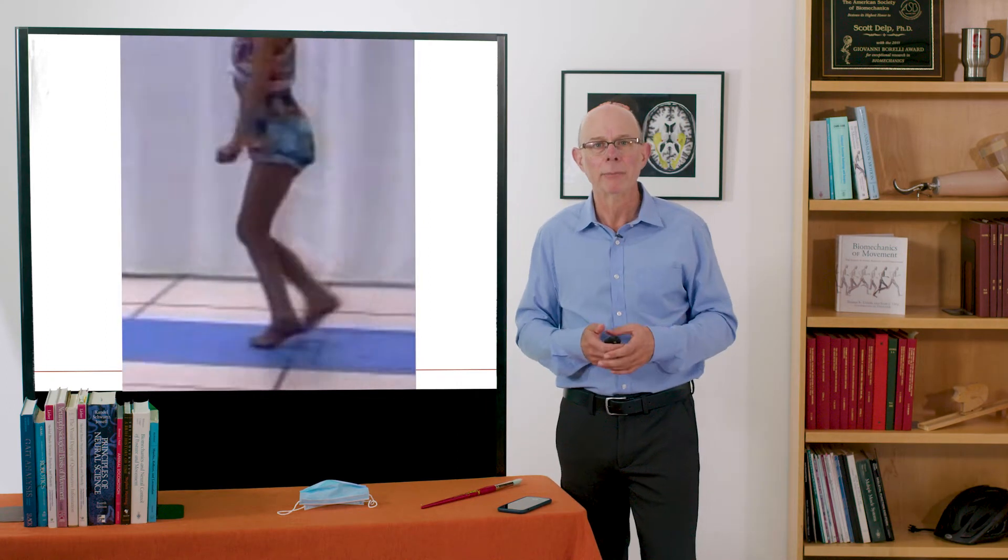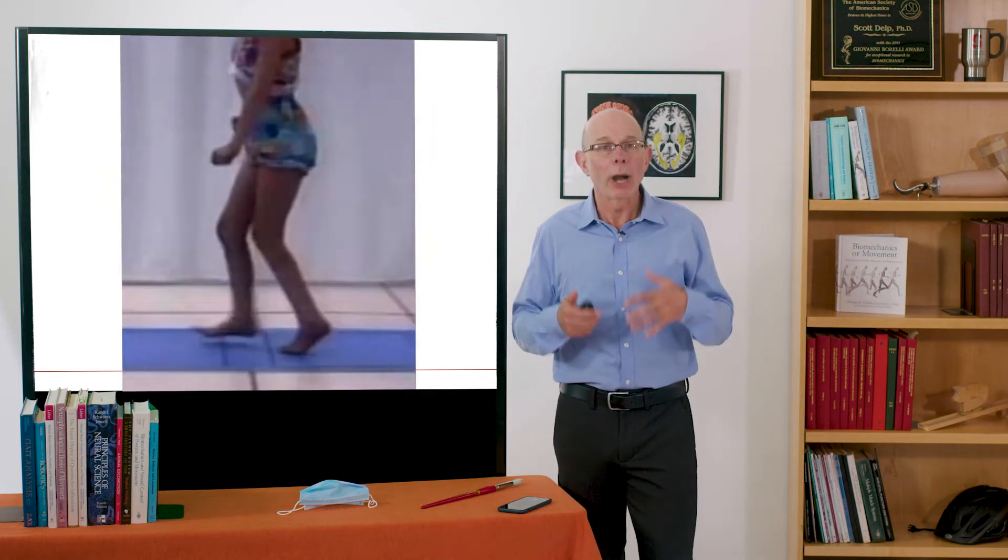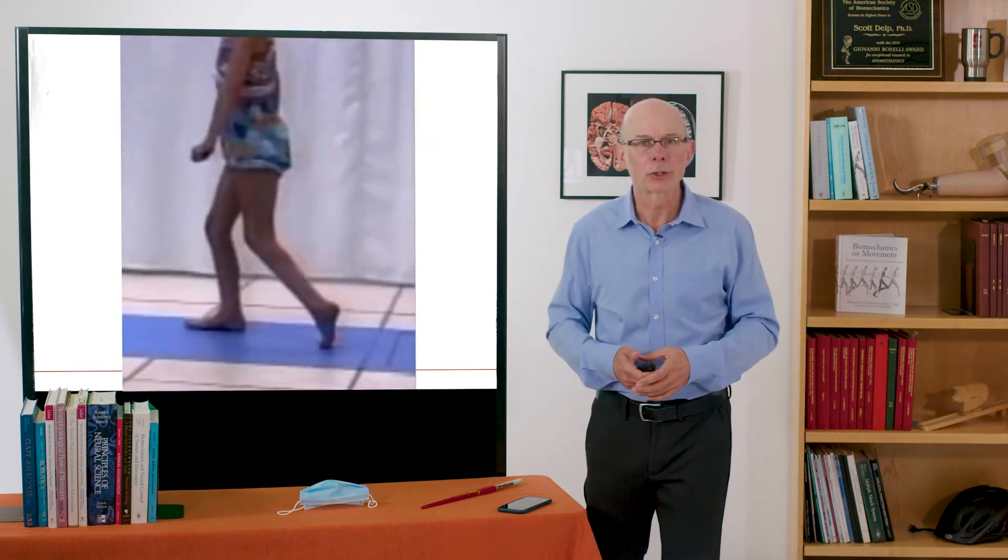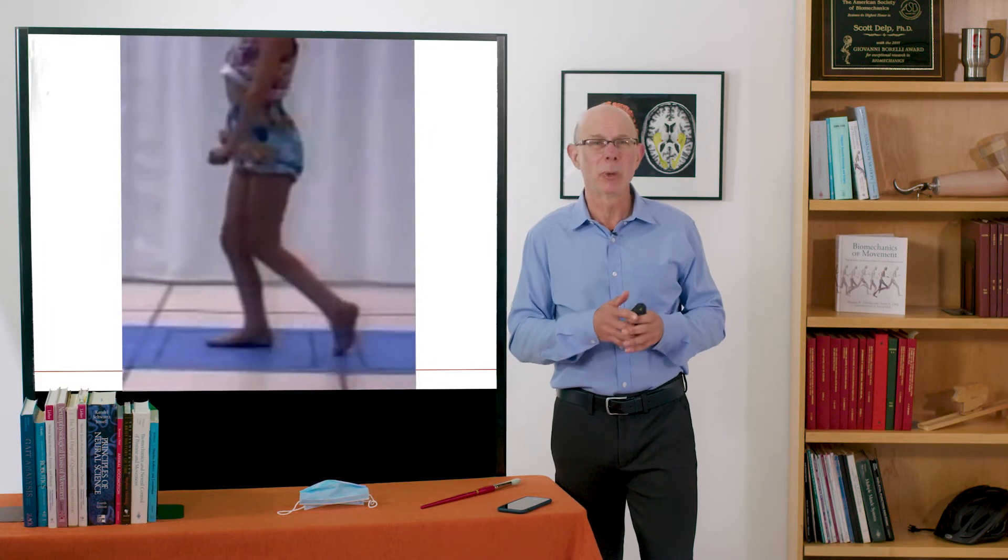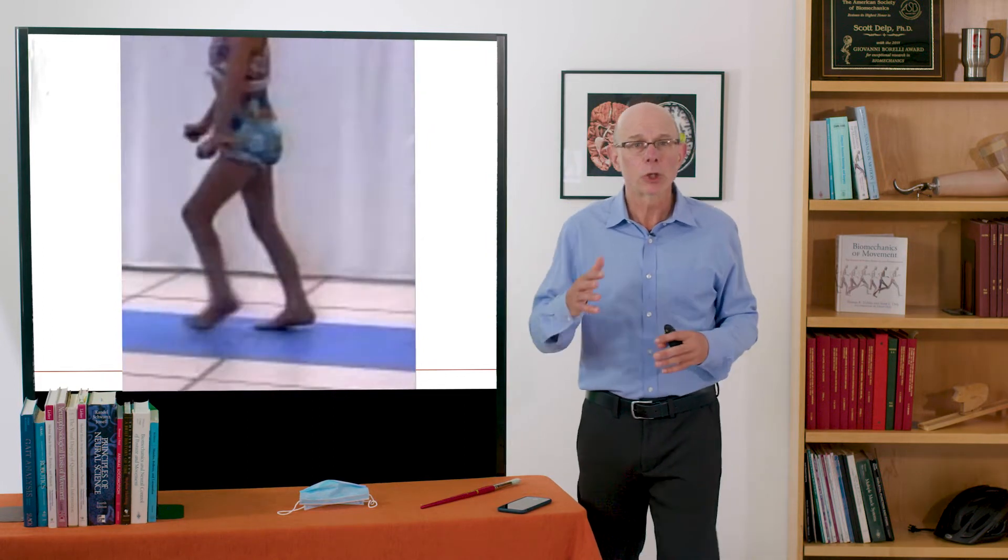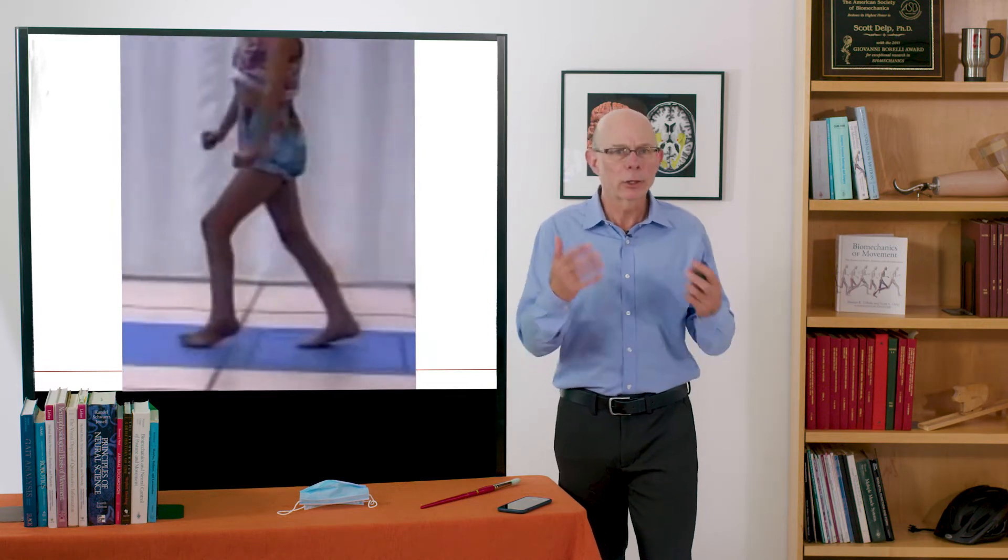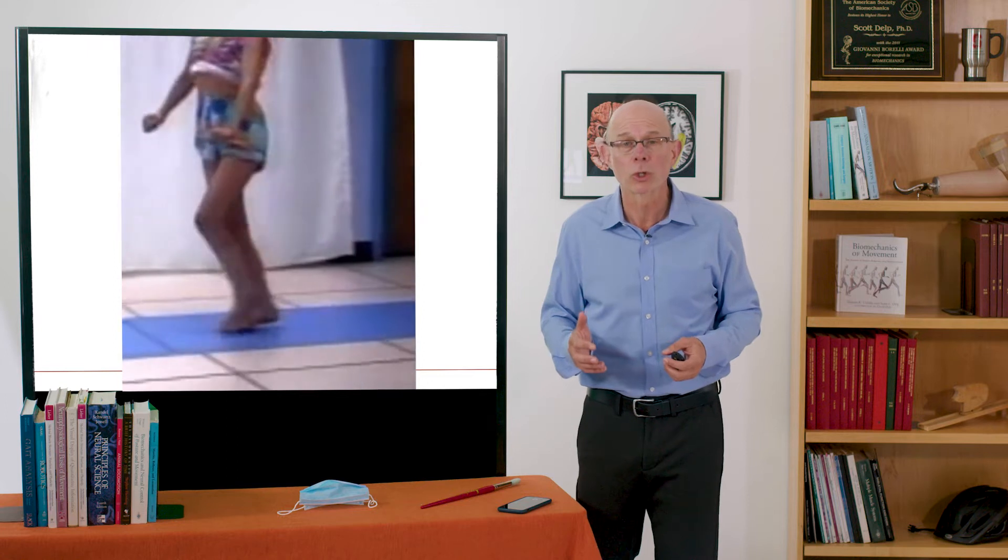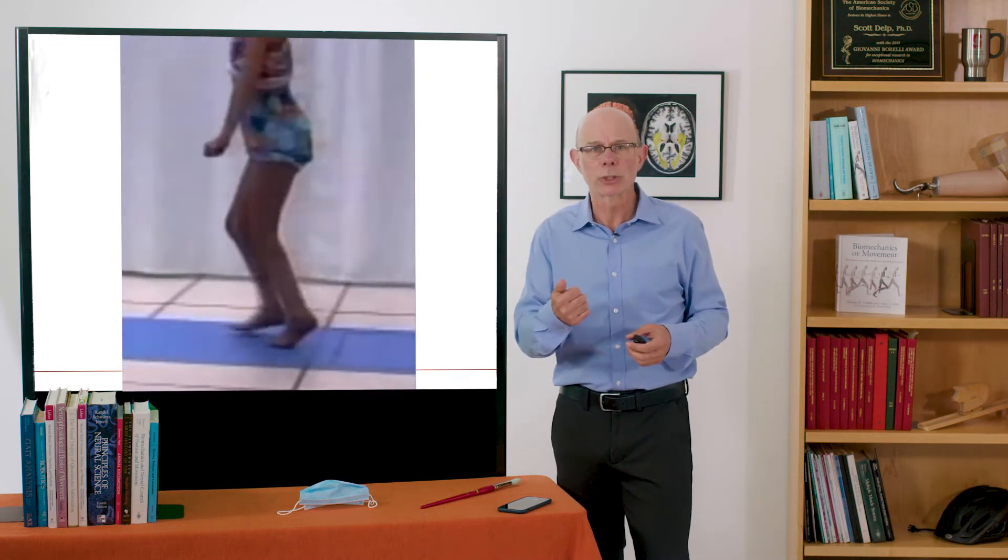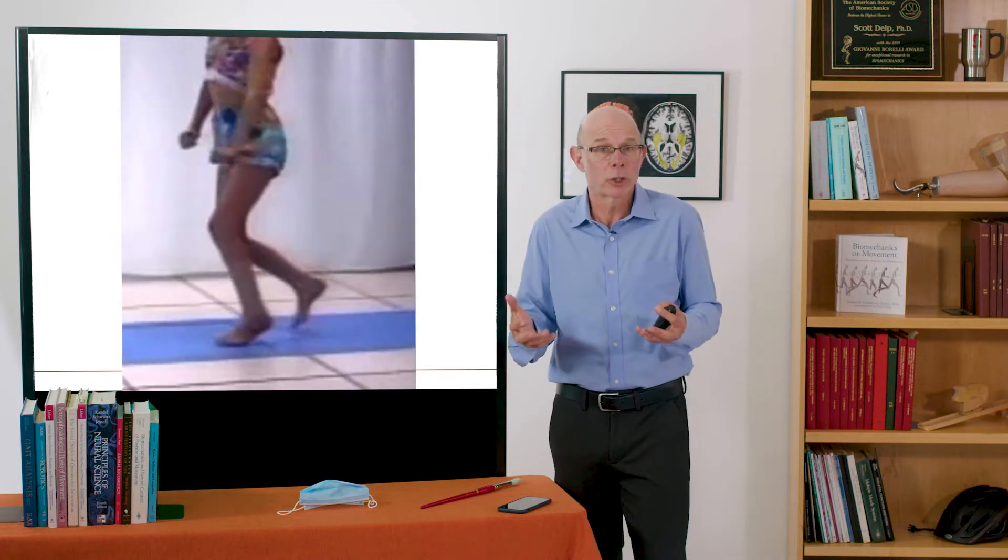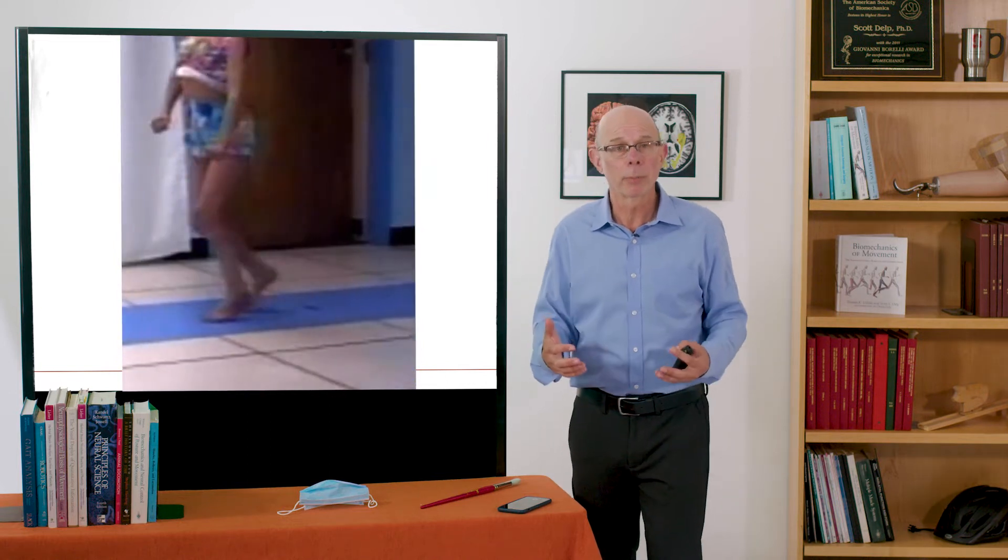Her knees hurt from the high loads in her joints, and she expends more energy walking than other kids do. We'd have a video like this, and in addition we would review an extensive report that showed all of the joint angles, all the joint moments, EMG patterns, clinical measures of strength. But we still didn't know what was causing her crouch gait. Was it tight hamstrings? Was it weak plantar flexors? If it was tight hamstrings, she'd be a good candidate for hamstring surgery. Weak plantar flexors, maybe more physical therapy or braces.